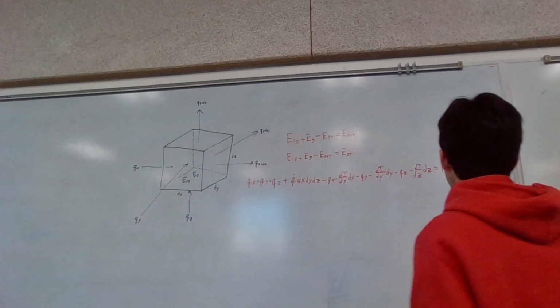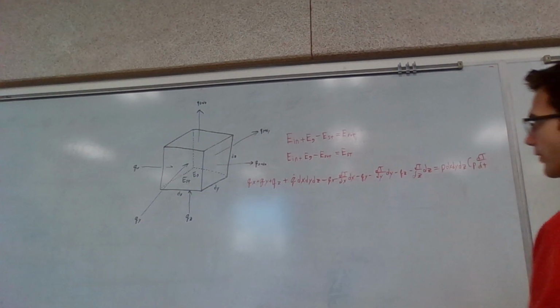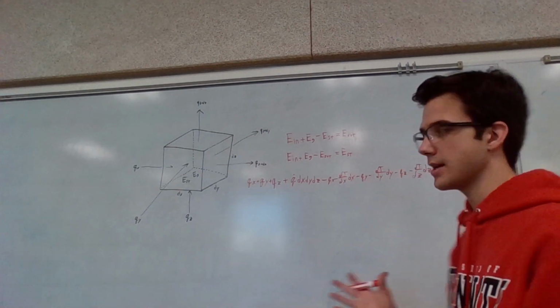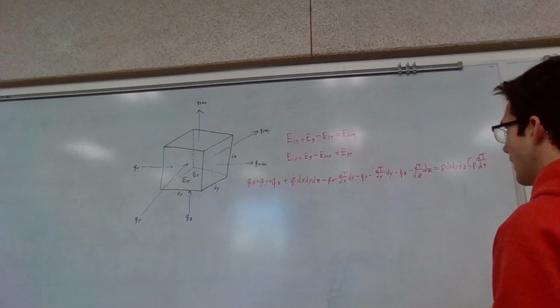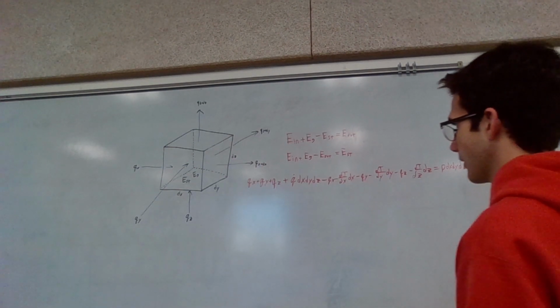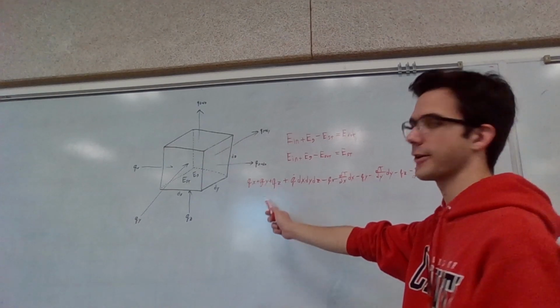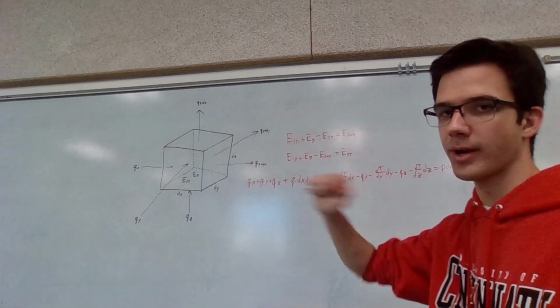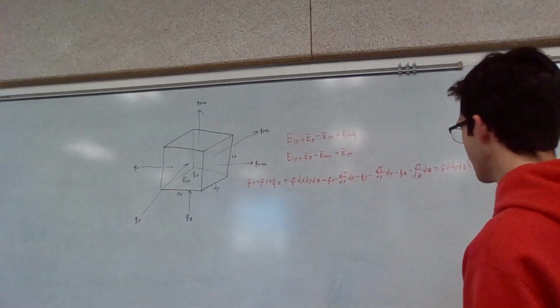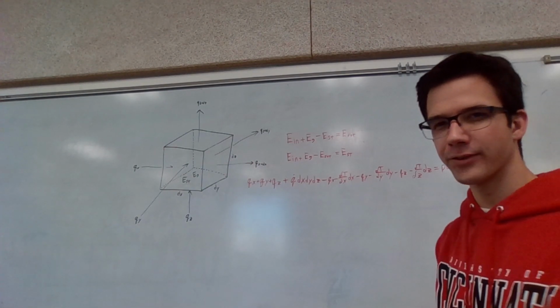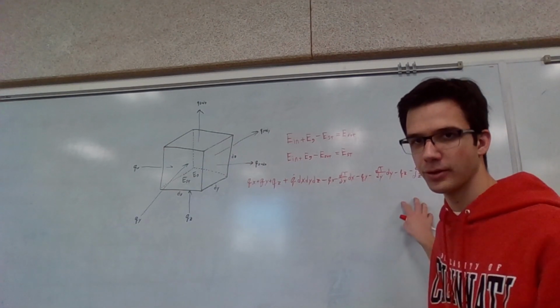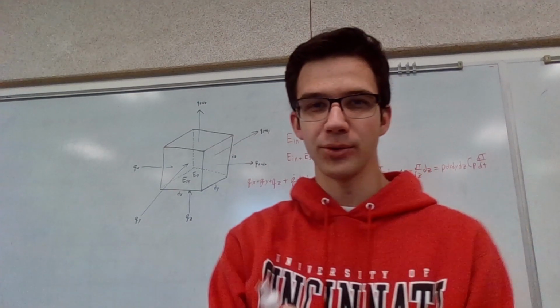And so here we have all of our terms now in our energy conservation equation. And now what we're going to do is put a little bit more beef into our qx, qy, qz terms to describe what's going on in this control volume. And then when we do that, we'll be able to cancel some terms out and simplify this long equation quite substantially. So let's go ahead and do that.